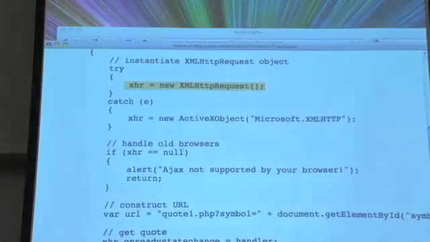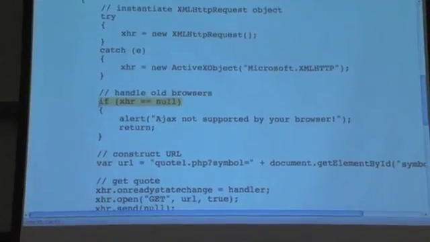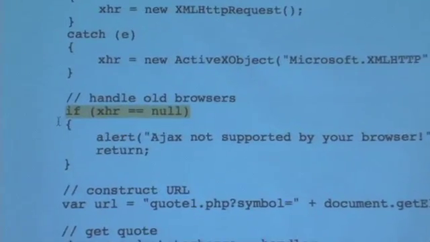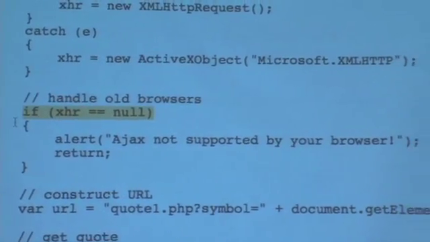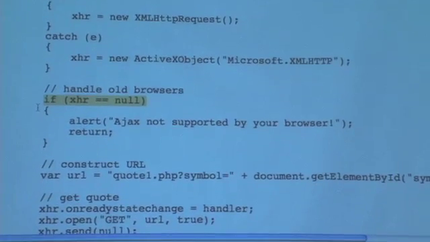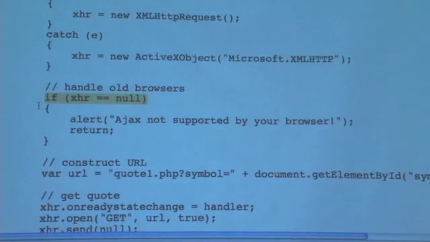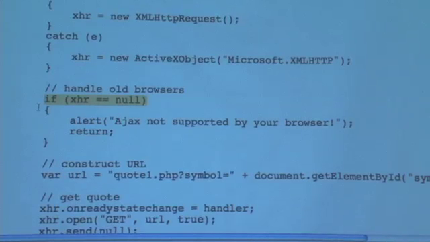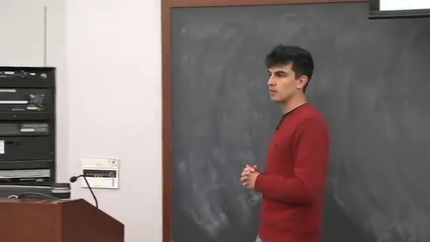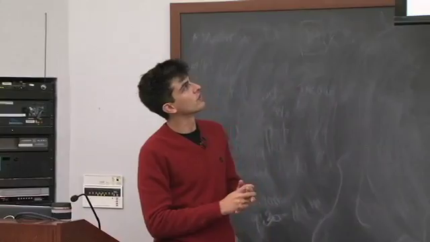Okay, so assuming that we haven't failed at either of these cases, and we're actually going to perform the test, we will see if for some reason our browser does not support this XML HTTP request object. If this object, XHR, is null, then that means we had a problem instantiating it, and we should notify the user that the web page is not going to behave as they expect. So in this case, we'll show a simple alert saying Ajax isn't supported by your web browser and return false. There's no reason for us to continue processing at that point.